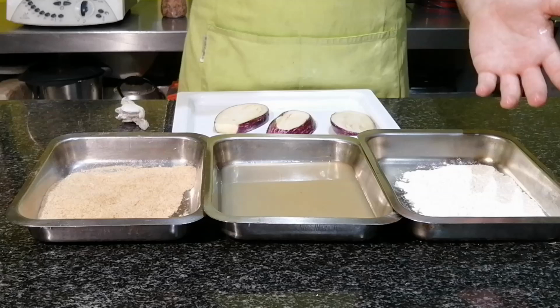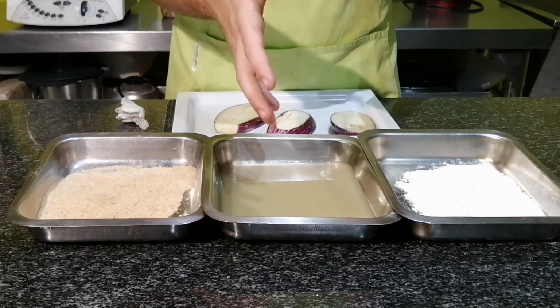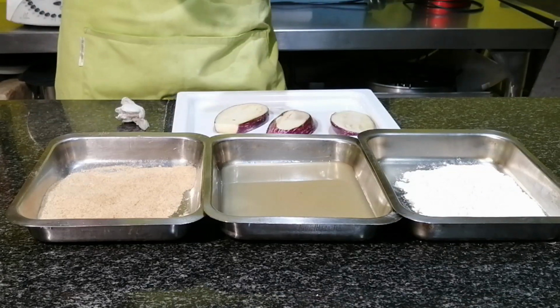So now a little tip for when you dredge: you want to have one dry hand and one wet hand. That's so that your hands don't get really messy. In front of me, I have some flour, some aquafaba liquid, and some schnitzel breadcrumbs, which you can make just from chopping up some leftover old bread. I'm going to use this hand as my dry hand and this hand as my wet hand. So this hand only touches the wet stuff, okay?